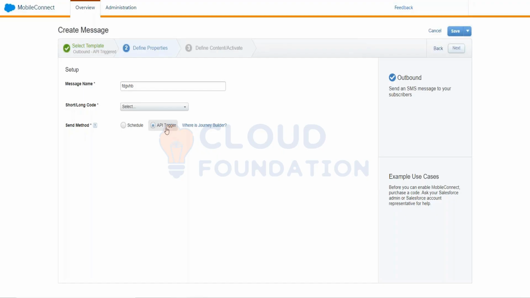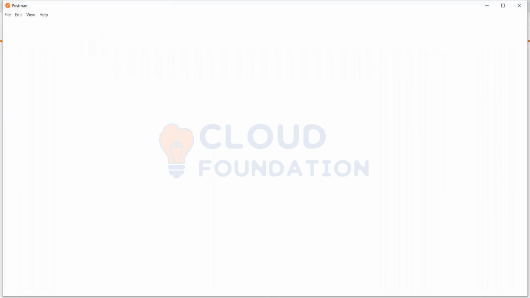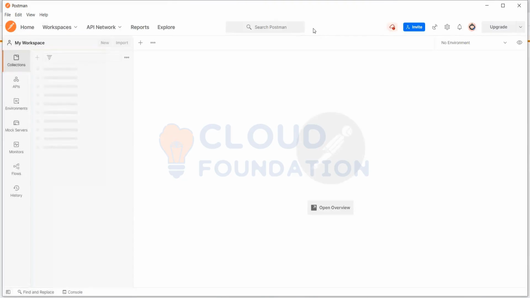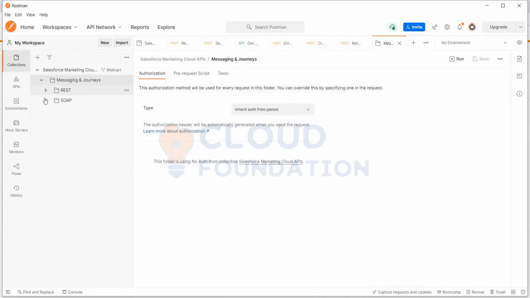The API call is pretty much simple. We need the configuration. We are going to be using this Postman tool. In case you have not installed the application, please install it on your local machine. In the upcoming session, we are going to be practicing from Postman directly to send the customer information through an API call from the Postman tool. There are plenty of collections which I have already for SFMC. This is something that I will also be sharing.